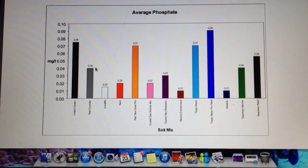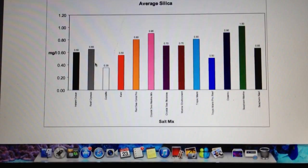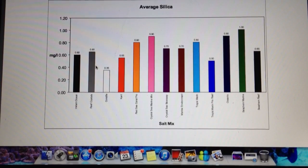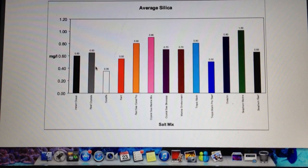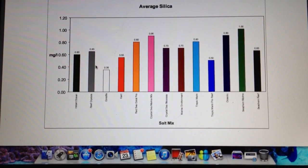Now they list all the salt buckets here, but again, because of the short video, I don't want to bore you guys and make everybody fall asleep very quick. I'm just going to read out 3 of them. The silica. Reef Crystals has 0.65. Red Sea Coral Pro has 0.18. Tropic Marine Pro Reef has 0.50.